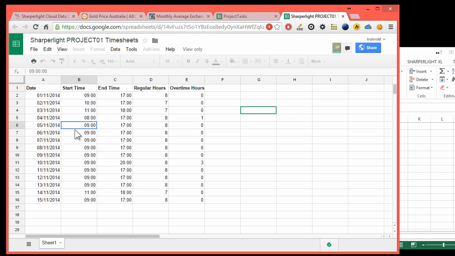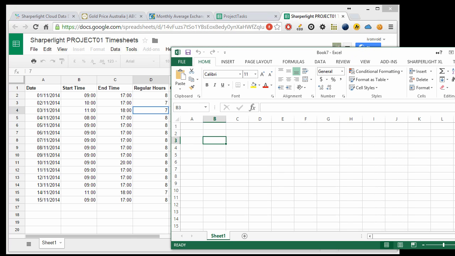Once you've created the spreadsheet, you can then start consuming it from Sharperlight. Now, if you haven't shared the spreadsheet, you'll need your Google account, your password, and the unique identifier, the key for this spreadsheet, to access it. I'm going to use Excel in this example to pull back these timesheet numbers.